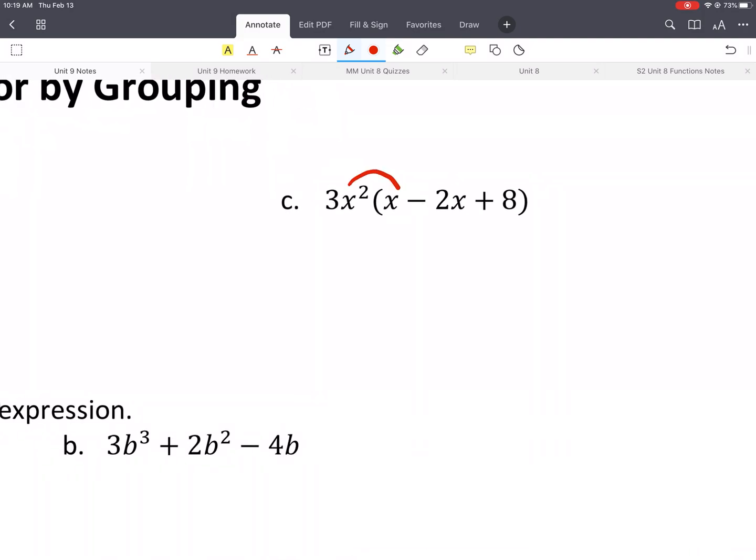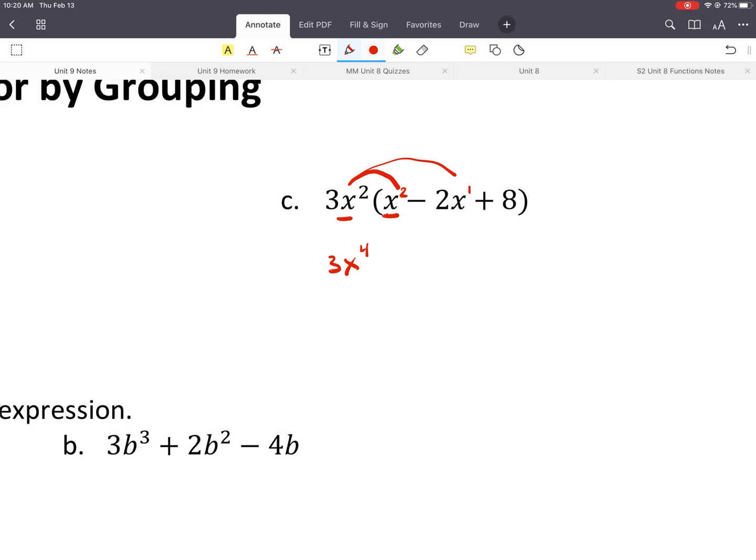Okay, and then here, let's make sure we understand this. When we distribute that, we'd end up getting 3x to the, and remember, when we're multiplying like bases, we'll add their exponents, and this would be like an x to the 1, so we'd end up getting x to the 3. All right, and then we'll distribute to the next, so we have 3 times a negative 2 gives us a negative 6. Oh, sorry, I messed this up. I forgot to write this. Okay, so this should be a 2. This one would be like a 1 if you wanted to write it there. Okay, so that gives us x squared times x squared gives you x to the 4th.